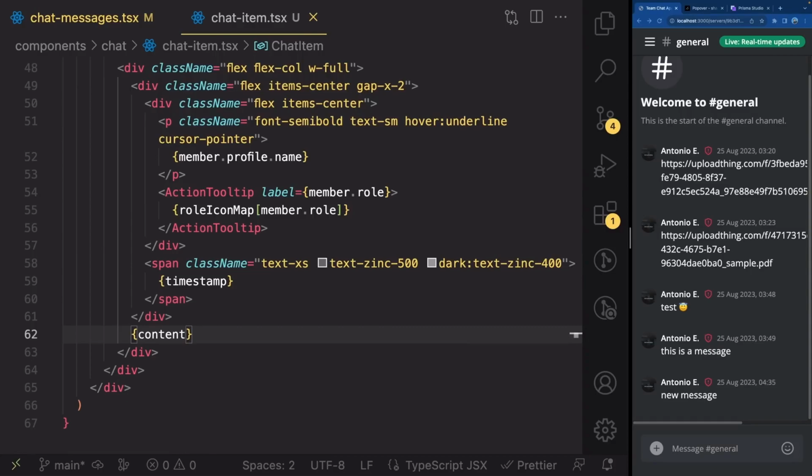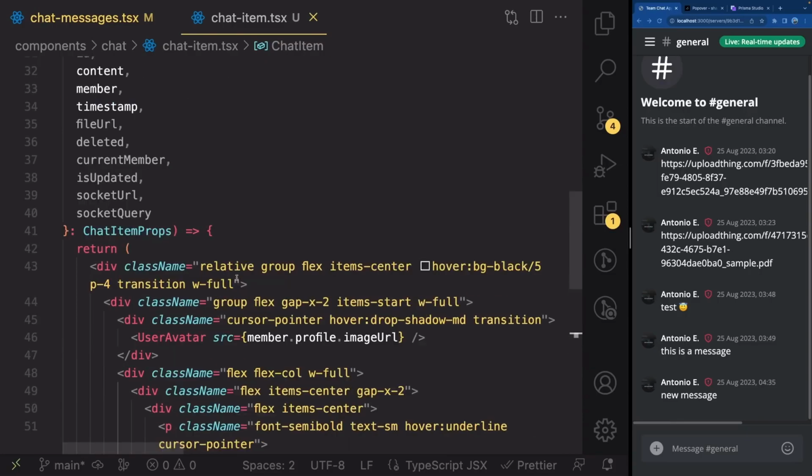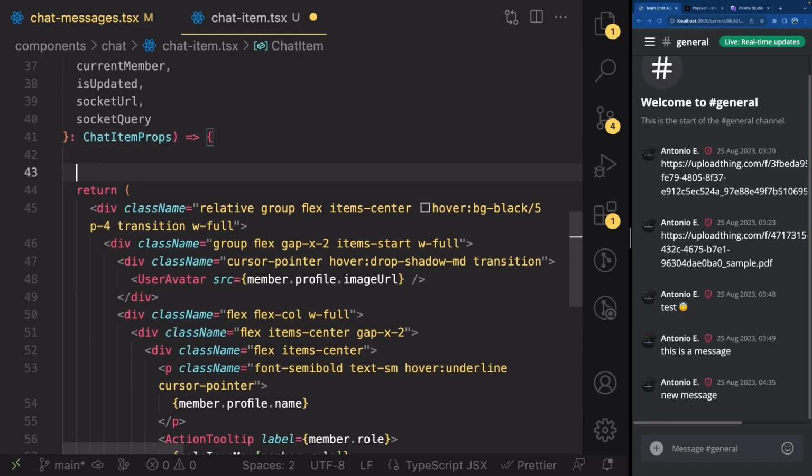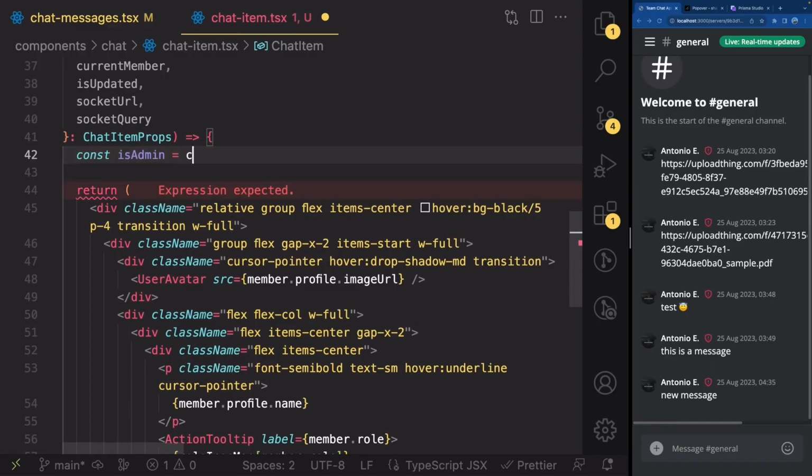Perfect. So before we continue, I actually want to create cases for rendering an image and a PDF, right? So let's go ahead and add some constants here. I'm going to go all the way to the top to the chat item here before the return function, and let's write const. We're going to use a bunch of these. Const isAdmin is going to be currentMember.role equal to MemberRole.ADMIN, which you're going to import from Prisma client.